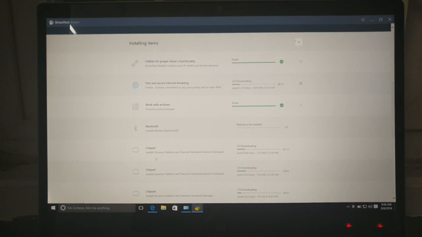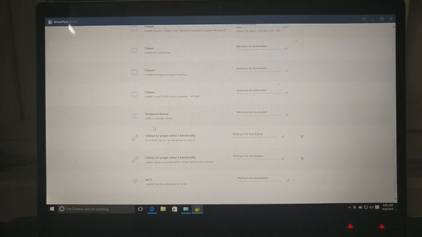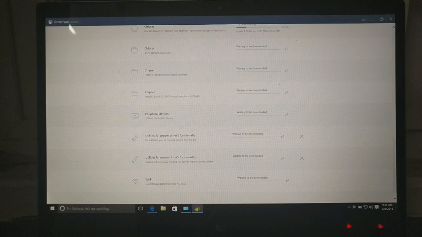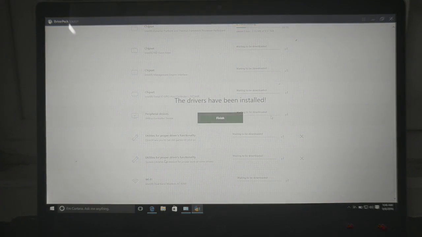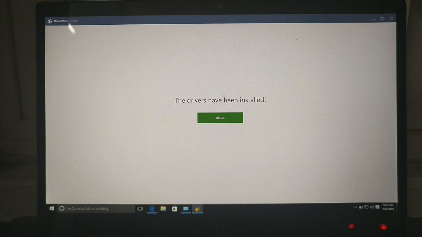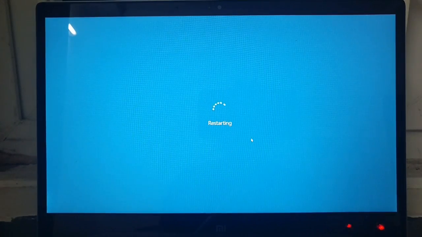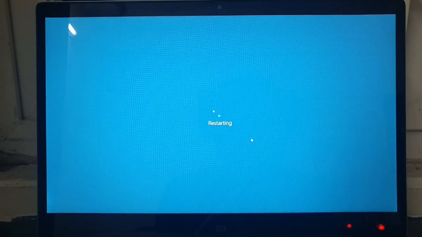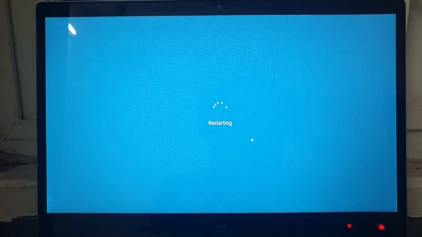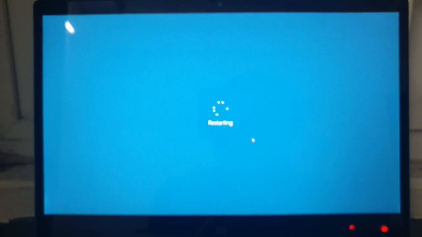As you can see, the Bluetooth chipset drivers, peripherals, and everything, the Wi-Fi drivers, everything will be downloaded directly. And I'll be back once the download's done. Wi-Fi drivers are in, the mousepad is working. Now let me restart the PC and check whether all the drivers are working, and then I'll troubleshoot if any other things are required. And this is how you install Windows 10 English version. You can't actually install the English language pack on the Chinese version, as the key only works for the Chinese version.